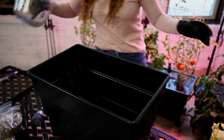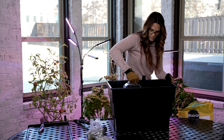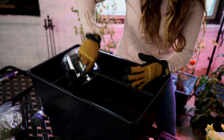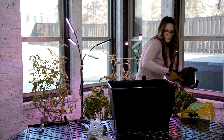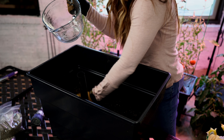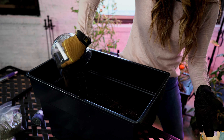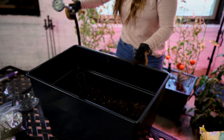Then you just keep filling it up, and about every three to four inches of dirt, you're going to want to get that potting mix nice and moist again. Not to saturate it, but just so that it gets that moisture and it allows the roots to get that water a little bit faster. So about at that point we're going to mist that dirt again.